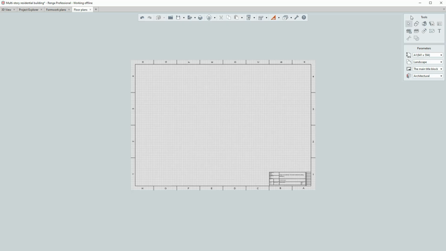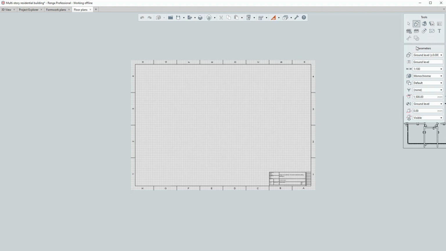Any document is executed using a set of tools. Users may insert project components: view, axonometric view, object, legend, schedule and table into the drawings component. For that, choose the needed component on the Tools panel. Let's place floor plans. In order to add a floor plan, click the View tool. The View tool is intended to insert plans of levels, elevations, sections in a specified view scale in a drawing.